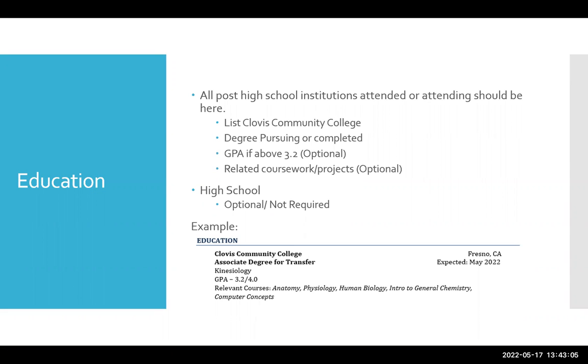And finally, they closed off this education section with relevant courses. So relevant courses are going to be those relevant to the position that you're applying to. This individual feels like anatomy, physiology, human biology, intro to general chemistry are important for the position that they're applying to. Do note when they list a course, they do list a course name, not the catalog name. So if you have taken, let's say, Biotan or Chemistry 3, you want to make sure that you list a course name and not the catalog name, because employers won't know what the catalog name is.